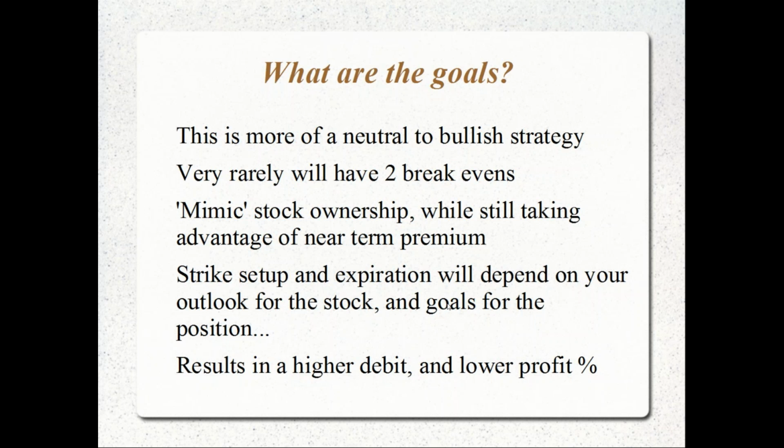The strike setup and the expiration. Okay, again, do I choose to sell an at-the-money or an out-of-the-money call? Do I buy 2 strikes in the money, 3 strikes in the money, 4 strikes out of the money? Do I buy a leap? Do I buy a short-term 3-month out call?